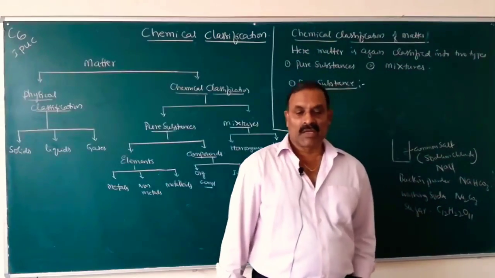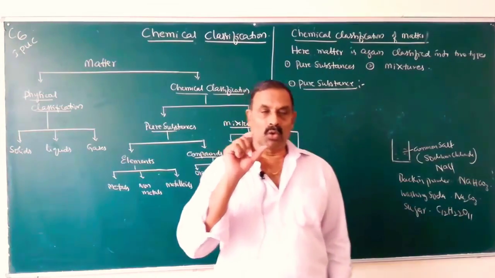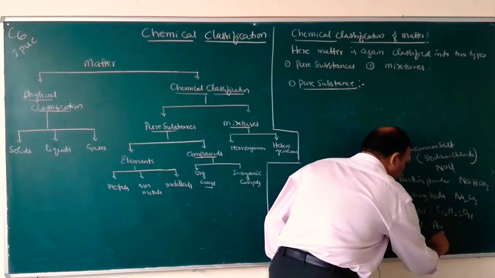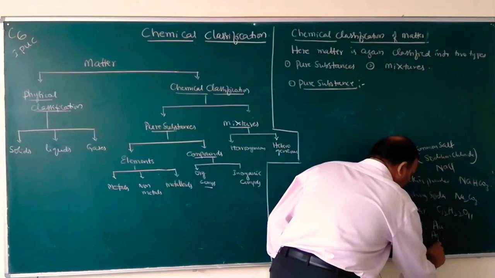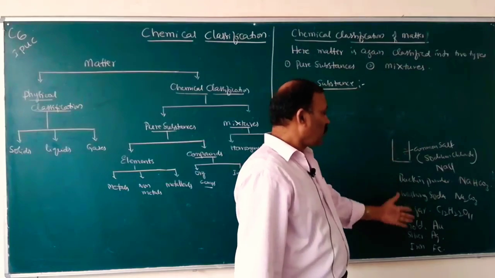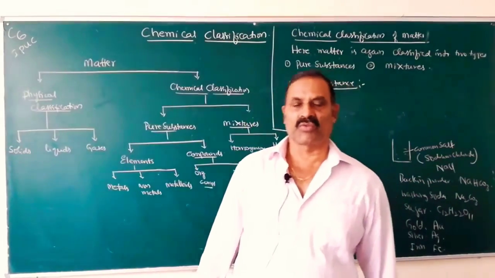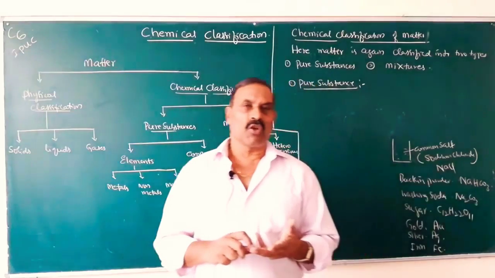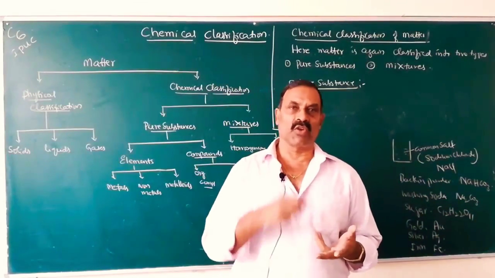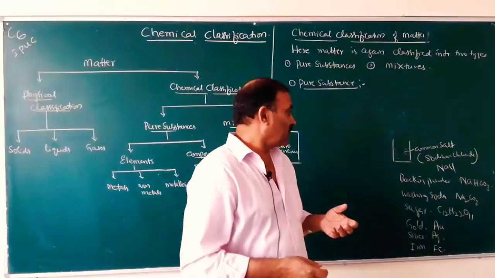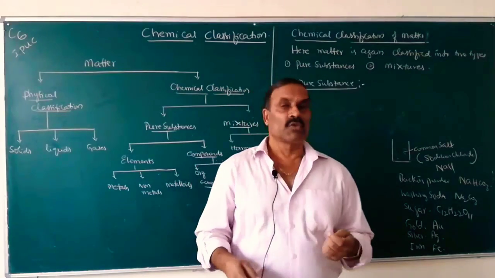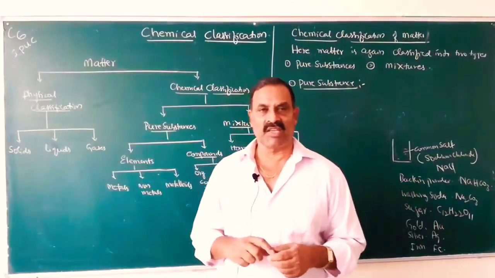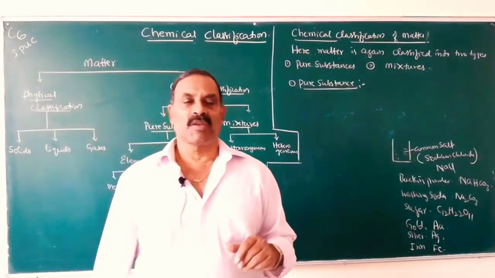Similarly, you know gold. What is its formula? Au. Silver, Ag. Iron, Fe, etc. These are some of the examples of pure substances. You have seen sugar, sodium chloride, sodium carbonate, sodium bicarbonate, which is baking soda, and washing soda, sodium carbonate. Iron piece you have seen, gold you have seen, silver you have seen. All these substances are called pure substances.